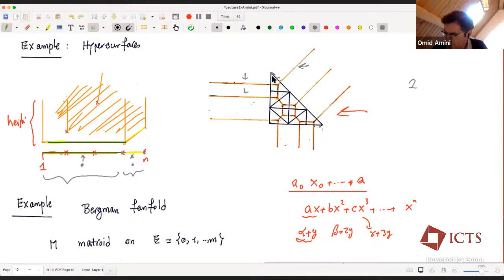But this segment connects two integer points. So if you have a segment which connects two integer points in R2, then you can count the number of integer points you see on that segment. Here it will be 1, 2, 3, 4. You take the number of these integer points minus one, and you put it as the weight of the dual. This will be the weight. So the weight of this ray is exactly the number of integer points you see in this dual segment minus one. The weight here will be the number of integers you see here, minus one.